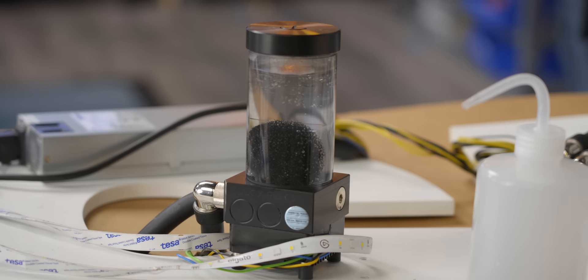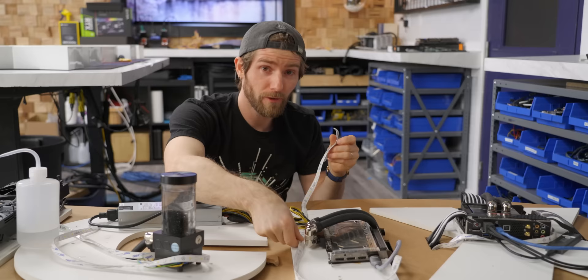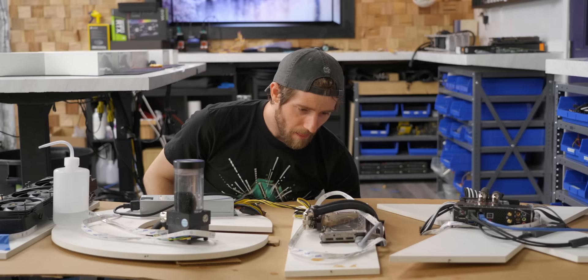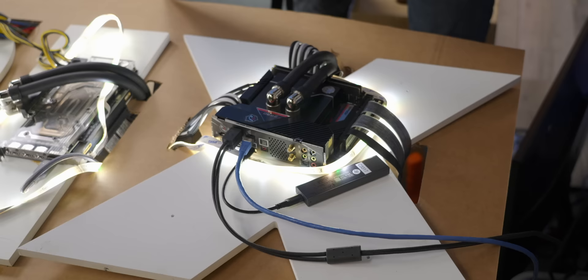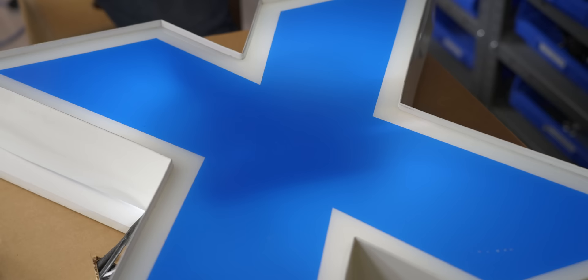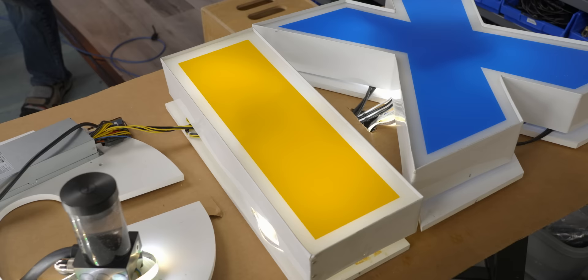You might have noticed we swapped out the reservoir — the other one leaked, not where I showed you the cracks, but in one of the other fittings. For lighting, these strips from Elgato — not perfect, but they're easy to control and they're definitely good enough for our test. I really don't know how well the RGB effect is going to shine through a blue thing, but I guess we can find out. We are definitely going to have to do something to get more even lighting above where components are, like this big dark spot where the motherboard is. Some of the other letters might not be as challenging though.